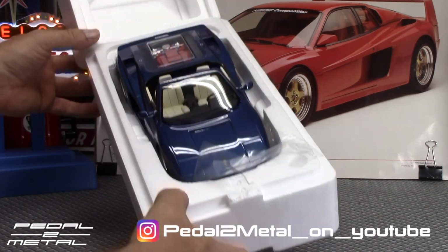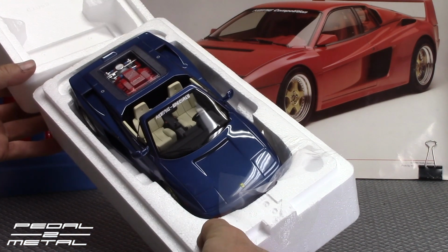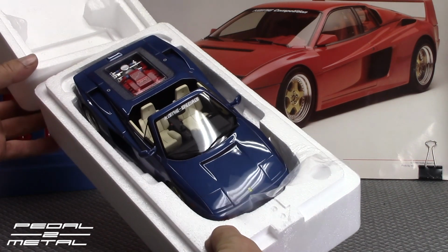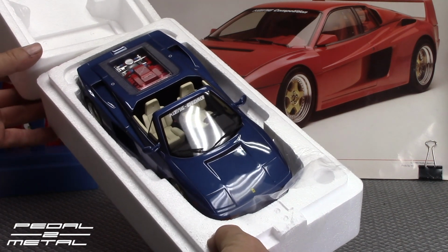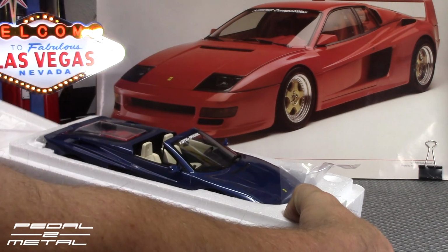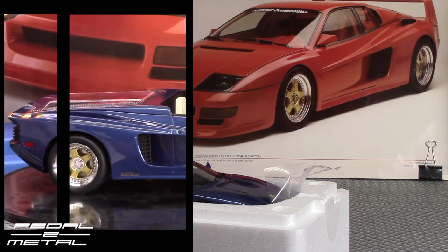So we will dismount this sucker and put it up on the turntable and take a look at it. It is absolutely beautiful though. The paint job looks spectacular on it. This is a medium blue color with light tan interior. Let me dismount this and we will be right back.